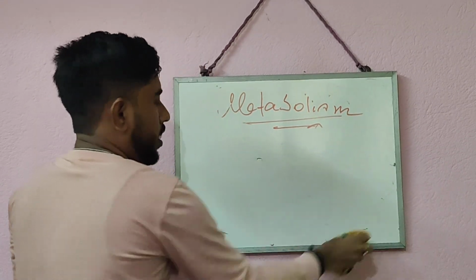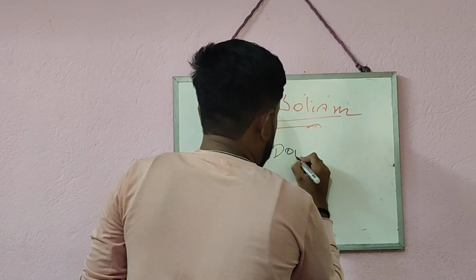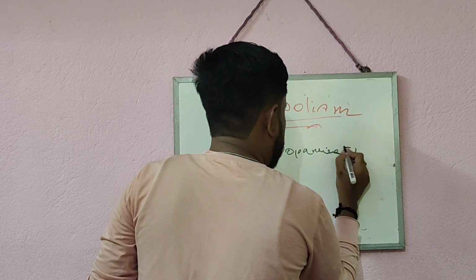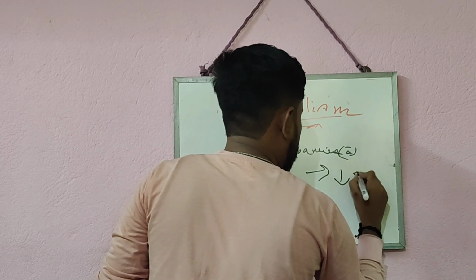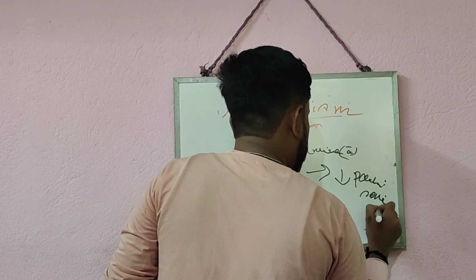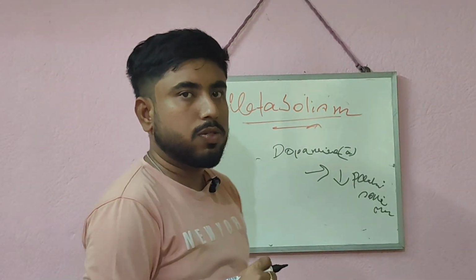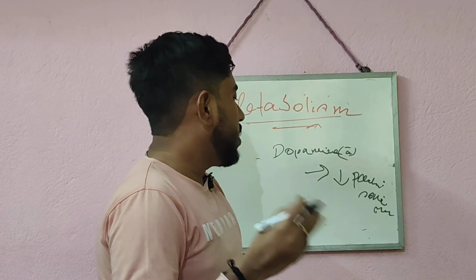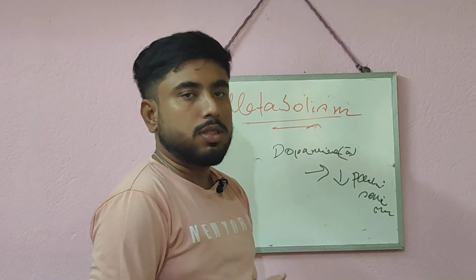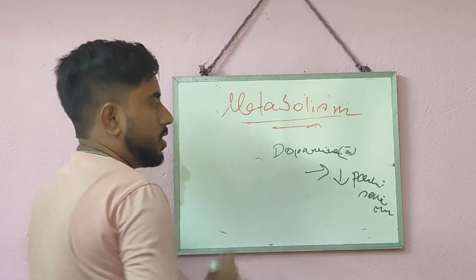The first example is dopamine. Dopamine is the active form of the drug which is generally used to treat Parkinsonism. Parkinsonism is a disease in which there is dopamine deficiency in our body, so it creates different seizures and memory related problems. We will go through Parkinson's disease and its treatment in the next classes. That time we will study it. Now we just have to remember the metabolism example is dopamine.